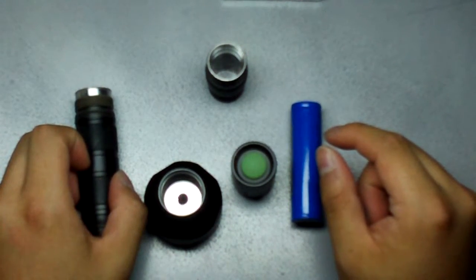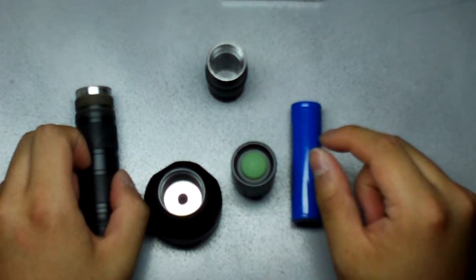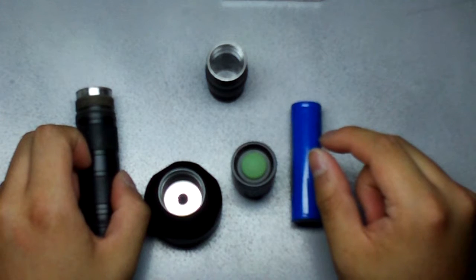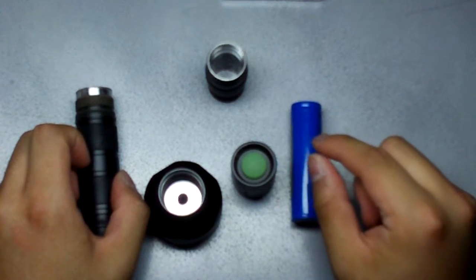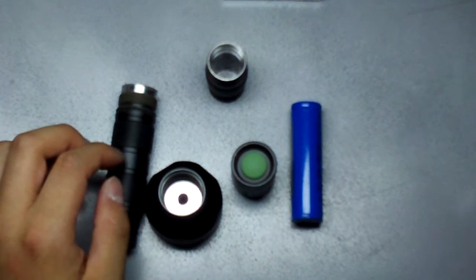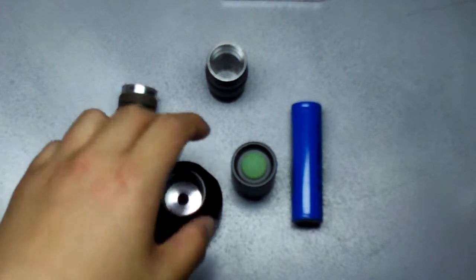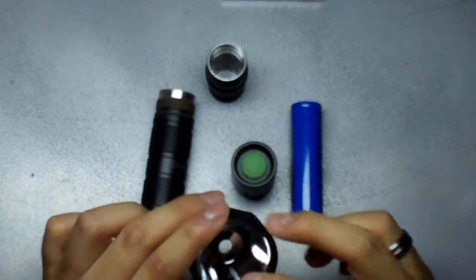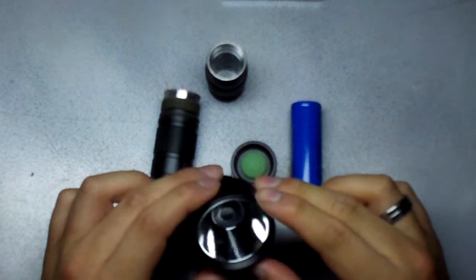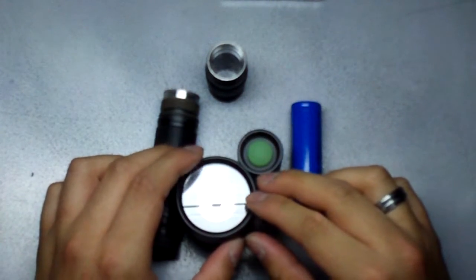You can use rechargeable 123As, and it will run with the sunburst high at 400 lumens, but the run time is greatly decreased. Also, the light overall just looks weird with just one cell. I mean, it has such a big head and reflector because it uses the MCE that it's already weird enough as it is.